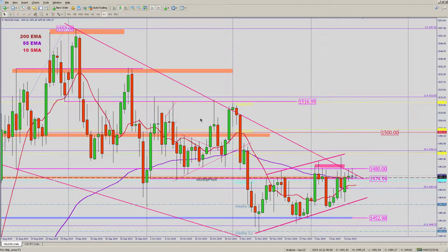And this is the daily analysis for spot gold and dollar yen, and this is basically the last analysis for the trading week and month for the year. Since the next couple of weeks is going to be mainly holiday season with low liquidity, there will be a lot of consolidation for all the pairs, and spot gold is also one of them.